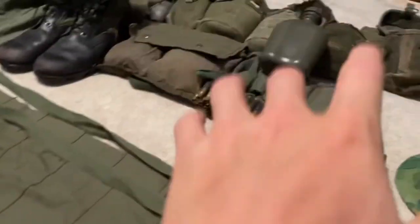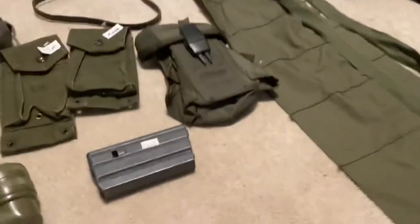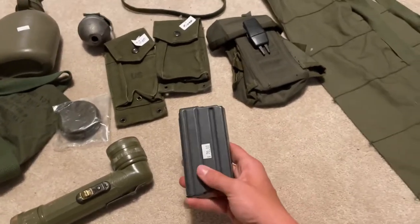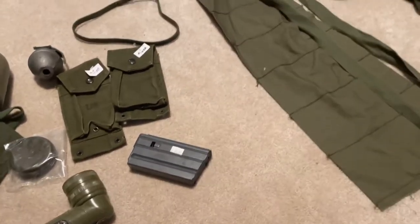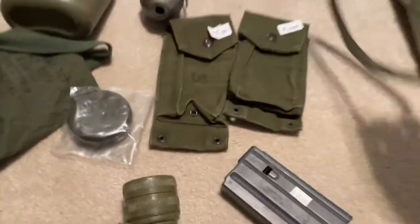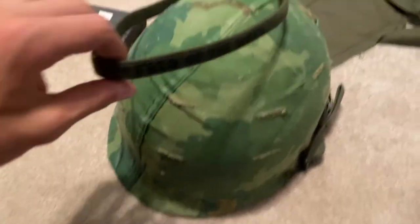All of this will be going on my Marine Corps kit. I also got a poncho liner in Colorado at a surplus store there. Pretty much most of this stuff will be going on the '69 Marine impression. I need to do some more research to find out if they had some things. I haven't really seen too many pictures of Marines having these kind of helmet bands — I think I've seen like one — so I don't know, but I just like it so I might put it on there anyway.